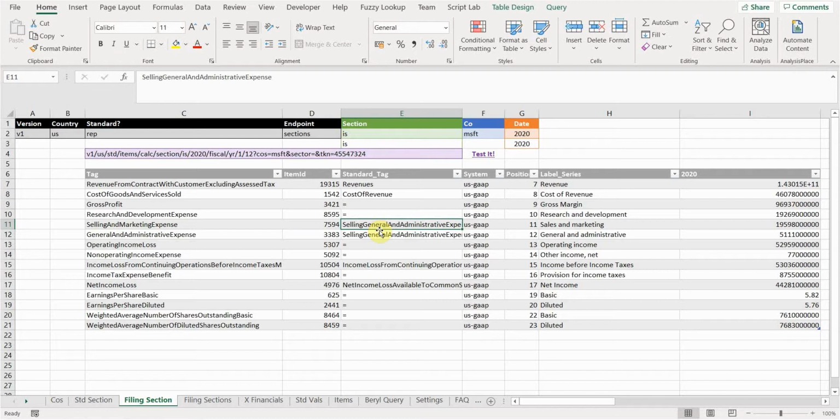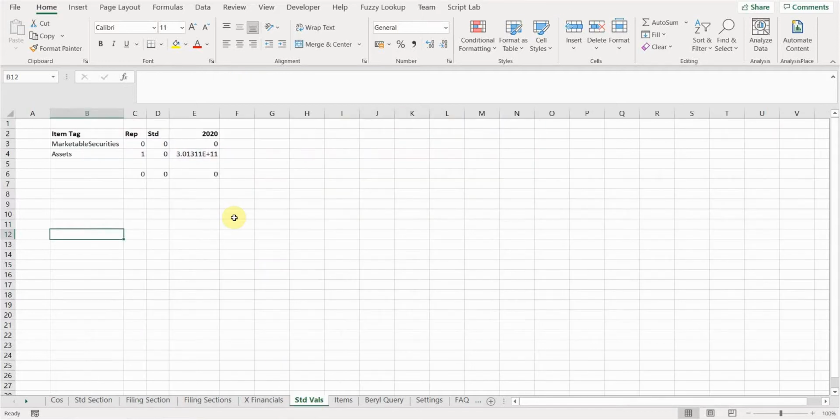So that's brilliant. We've got all the information we need tagged, and so if we want to create a comparable value so that we can actually compare Microsoft against other companies that disclose at this much higher level, we can now do that. We've just set up an example sheet called Standard Vals, which shows you how you might go about that, and this is something that we can arrange for you as well if that's something you would be interested in. We've got some example formulas here.